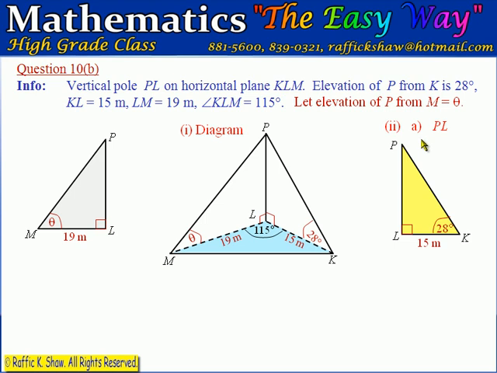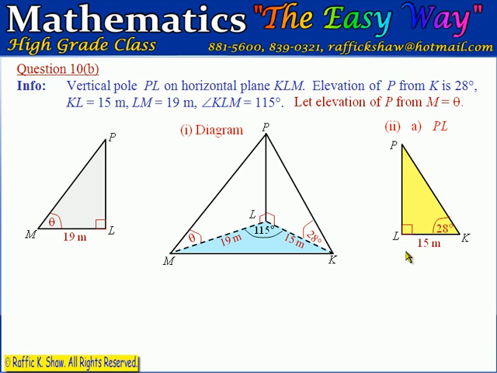Right, so the first part of part 2 is asking us to calculate PL, and in this triangle we want to find the side that is opposite to this angle in this right angle triangle, and we know this side that is adjacent to this angle. And the trig ratio that connects the opposite and the adjacent in a right angle triangle is the tangent trig ratio. So we can use the fact that the tan of 28 degrees will be equal to this side PL divided by this known side, which is 15, and hence deduce the length of PL.